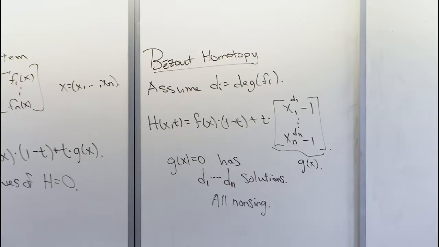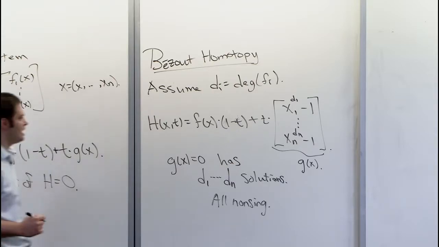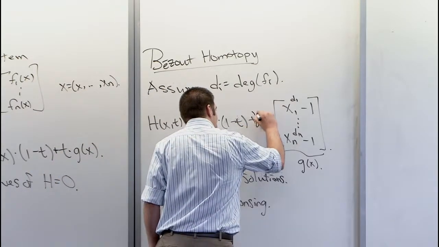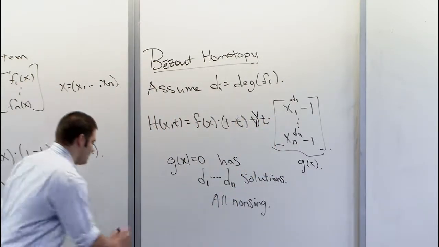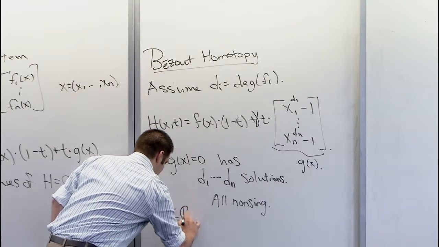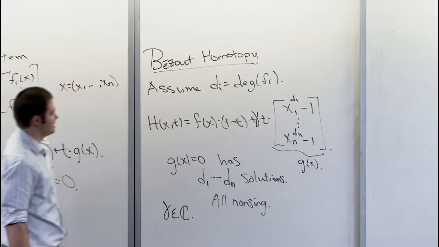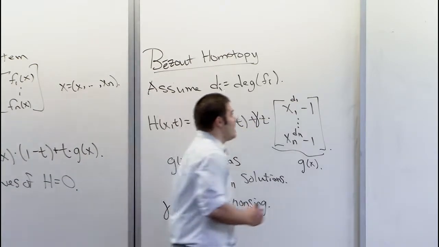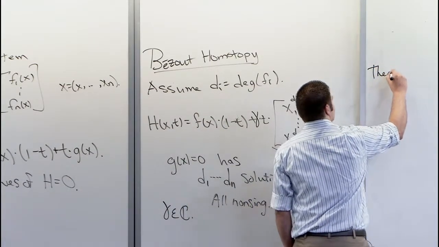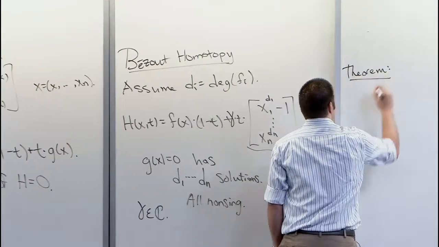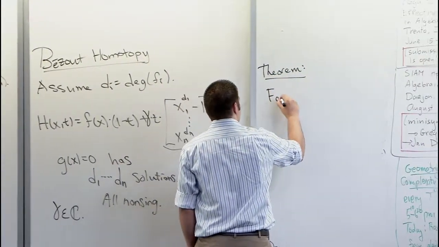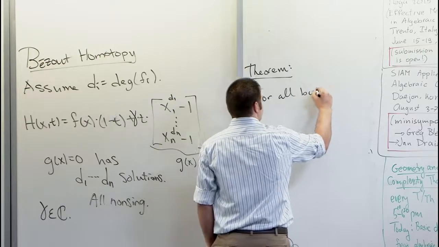So we want to take advantage of the algebraic closure of the complex numbers and add in some complex number here, where gamma is a complex number. We have to move away from the reals to the algebraic closure, the complex numbers. Good? And so now we can prove a theorem that for all but finitely many.